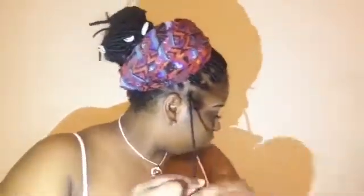At this point, you can decide to twist it or wrap the hair around for your faux lock as long as you would like it to be. Here's where it's fun deciding how long you really want your locks to be, because that determines how long you're going to be wrapping each and every one of these locks. I decided to stop. And now I'm going to try and put in my little cowrie shell.